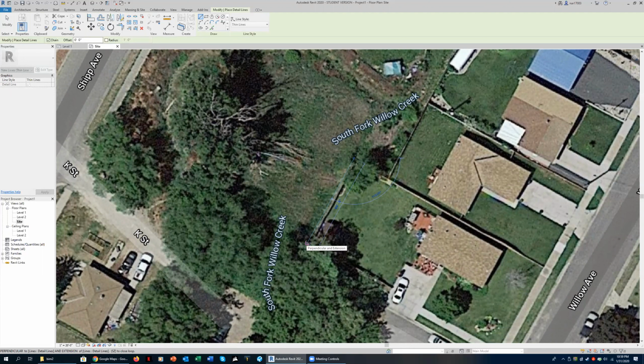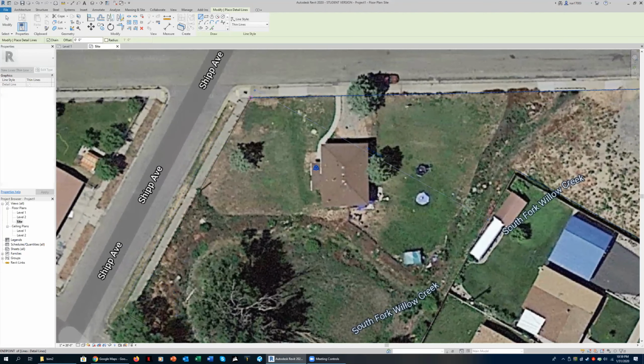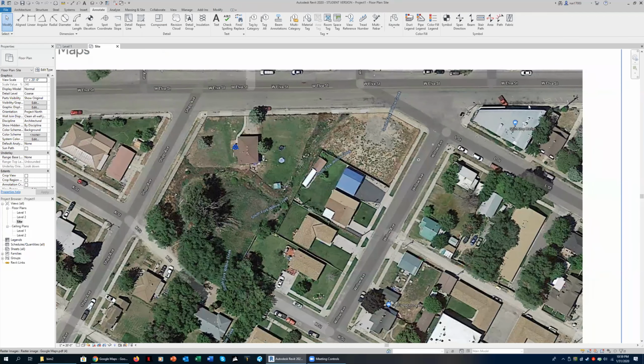At least it's perpendicular, so it's keeping along the fence line. I'm going to go about here and click on the bottom edge of that sidewalk and join it together. Now we have our polygon.